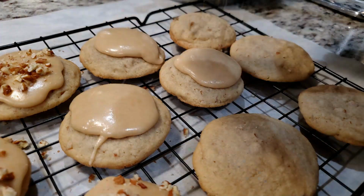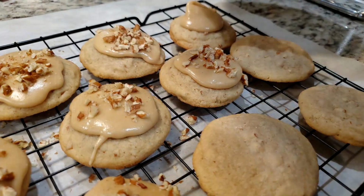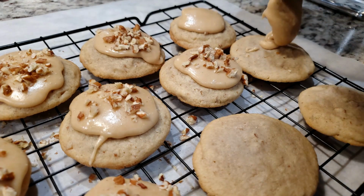If you find that your frosting is no longer pourable, you can reheat it on the stove for just a few seconds and it will soften right back up so you can go back to pouring it smoothly.